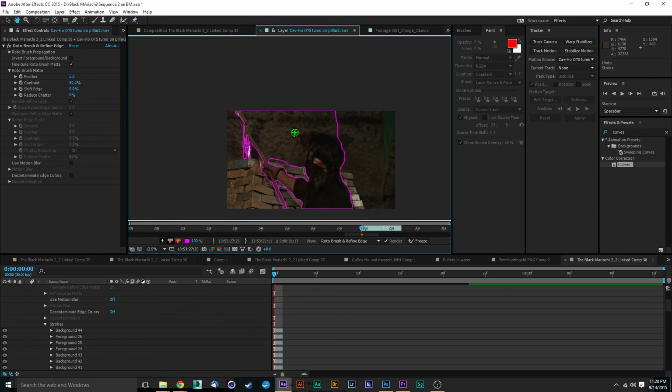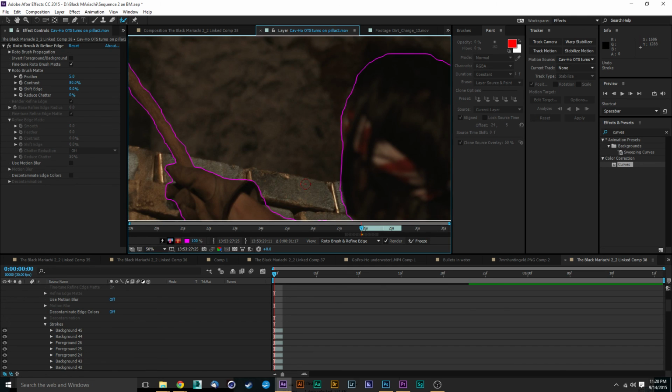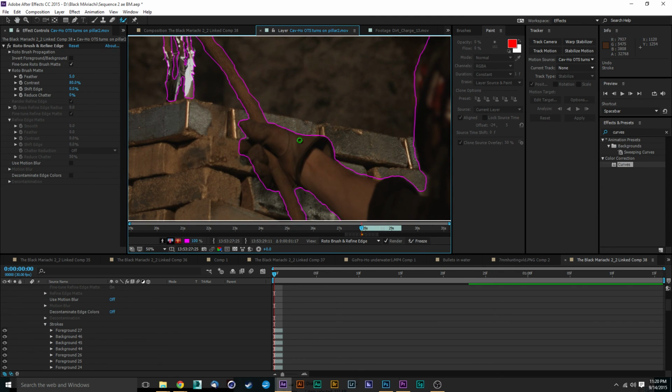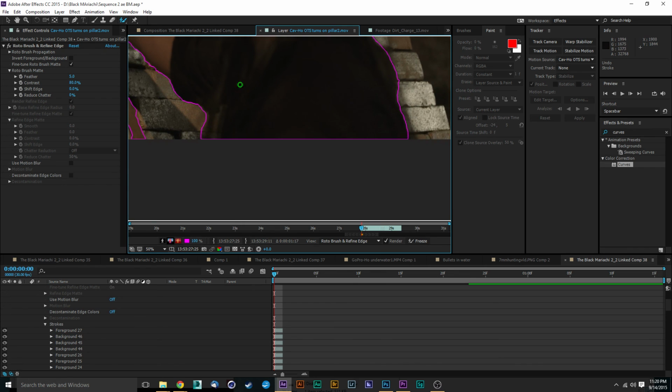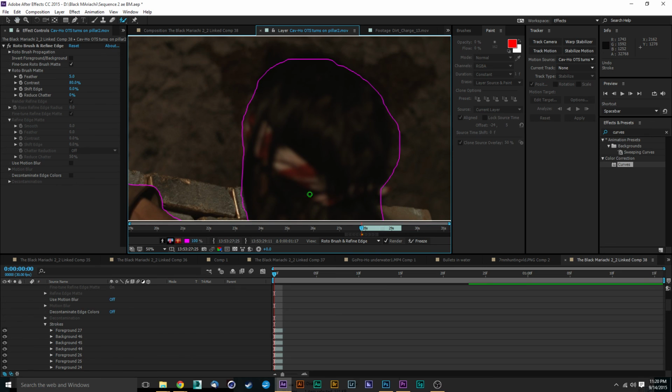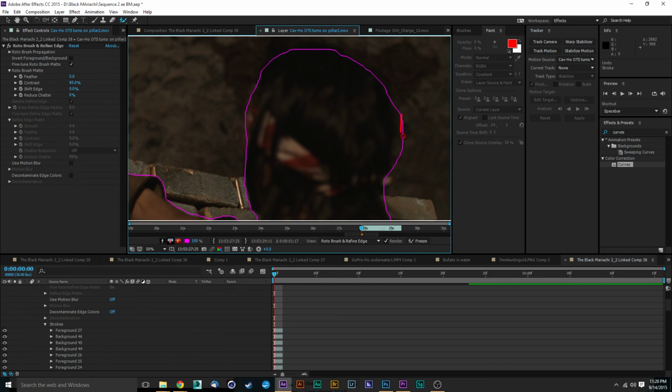Oh my gosh, why does it do this? Don't want any of this. Oop. There we go. All right, now we're getting somewhere. All right, keep this. I'm really hoping this is going to be much faster than masking this out by hand. I believe it will. I believe in my heart it will. Okay, mask that out.